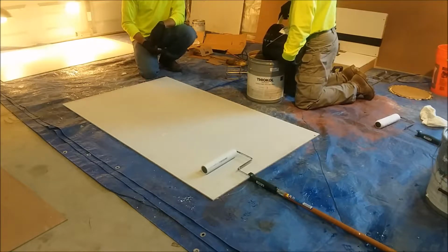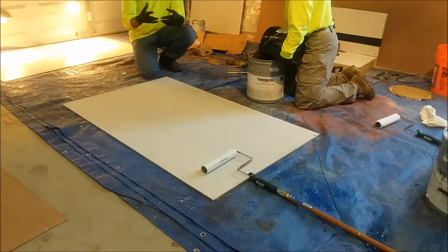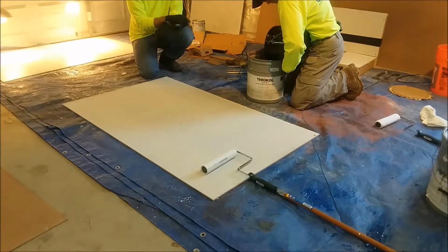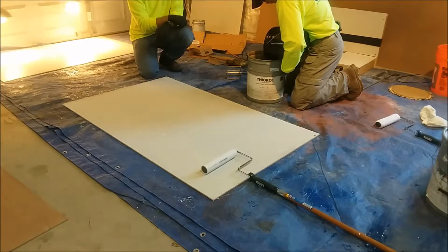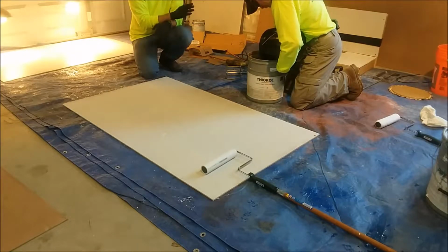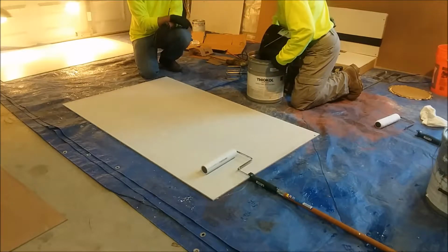Now, the way the product is engineered is it has about a 36 mesh angular aluminum oxide aggregate mixed into the coating. It is a very thick coating. As you can see, as Greg's mixing this together, which we have some lower temperatures here, which gives it a higher viscosity as well. But you're going to pour your Part B into your Part A container, and you're going to mix those together really well using a 1/2 inch heavy-duty drill. We're going to show the mixing here in just a second.